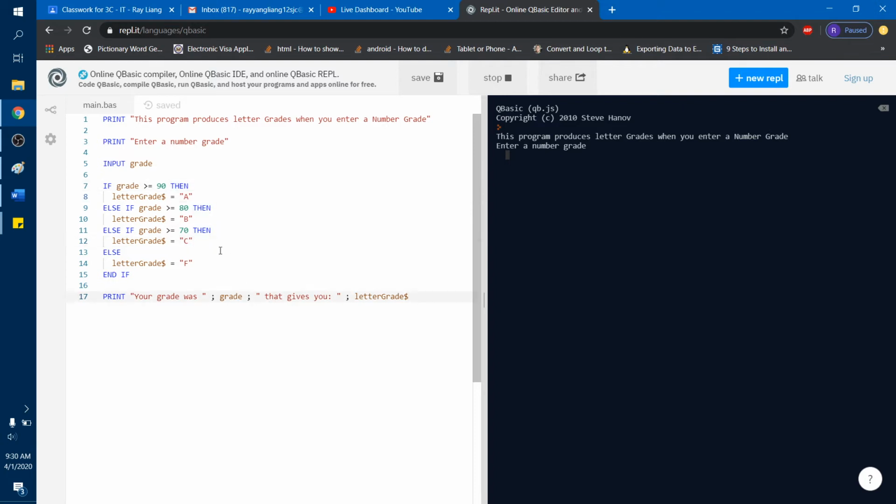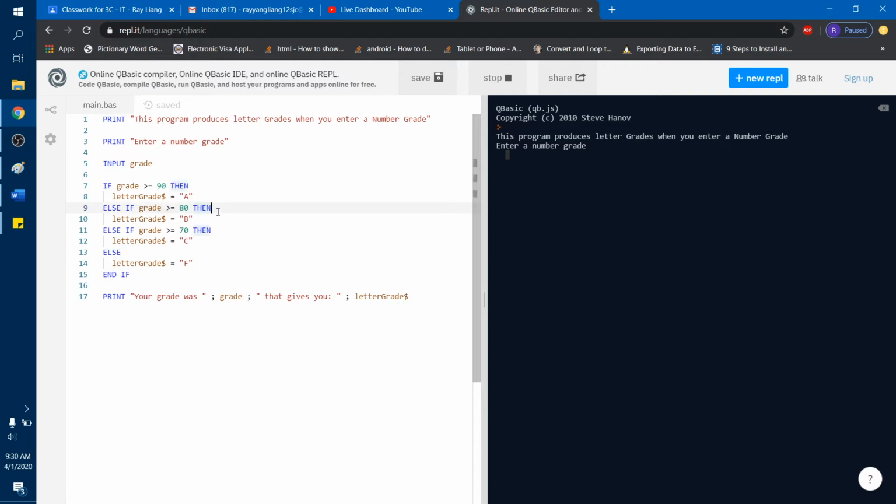So continuing on, we have these if-else conditions in a certain order. So we check with 90, which is our uppermost range, right? Anything above 90 is an A. And then if it's not 90, then we check else. If the grade is greater than 80, then that's a B. And it has to follow this order, because if I had put 80 here and put B here, then even if the person got like a 99, it would still satisfy this condition that yes, 99 is greater than 80. So then that means that person got a B.